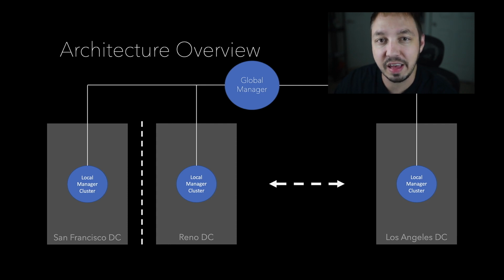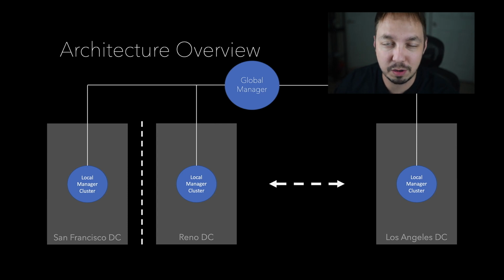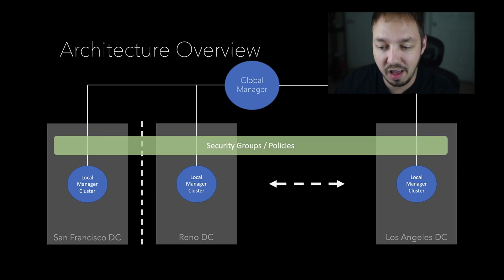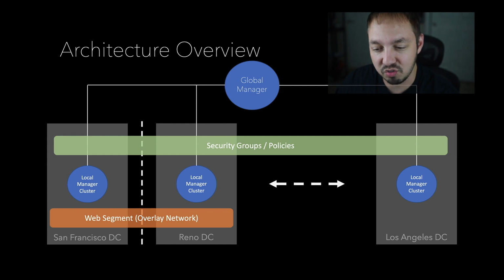And then by having that global manager as kind of that overarching umbrella to our environment, we can do things like, say, I want these security policies or groups to be extended across sites. I can create overlay networks and I can stretch them between multiple sites or all of my sites or just some of my sites, whatever the case is. And don't worry, we will get into the details on how the global manager works, how the local manager works, what is kind of the difference in roles and responsibilities for those components. But I want to get you familiar with this terminology.